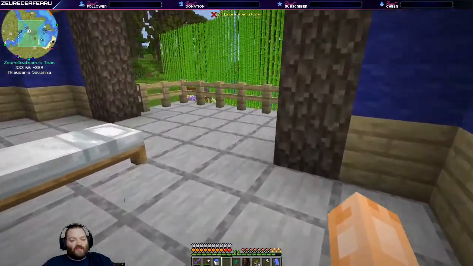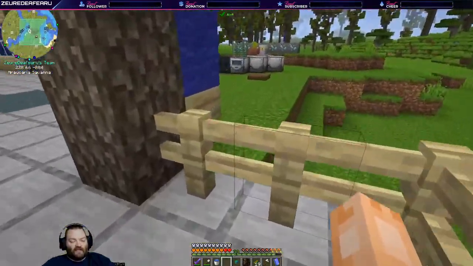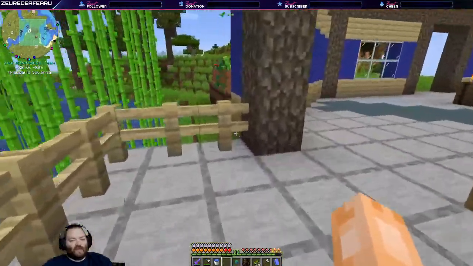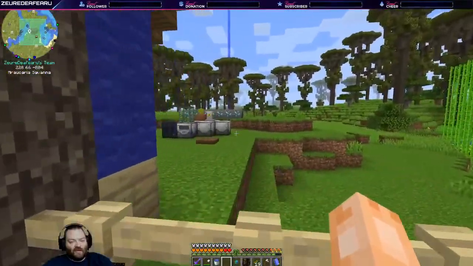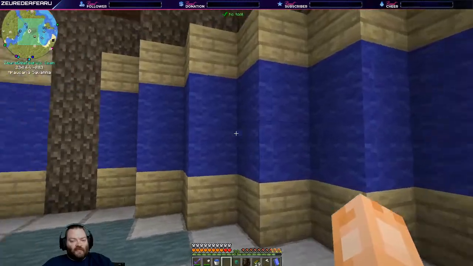Over here, I kind of turned this into a little veranda deck type thing, if you will. Just a little balcony that I can come out on and, oh, I see where the crops are, yes. Oh, things are growing, fantastic. The water looks magnificent behind the sugarcane. So I opened that up a little bit, and then also I put in some walls.